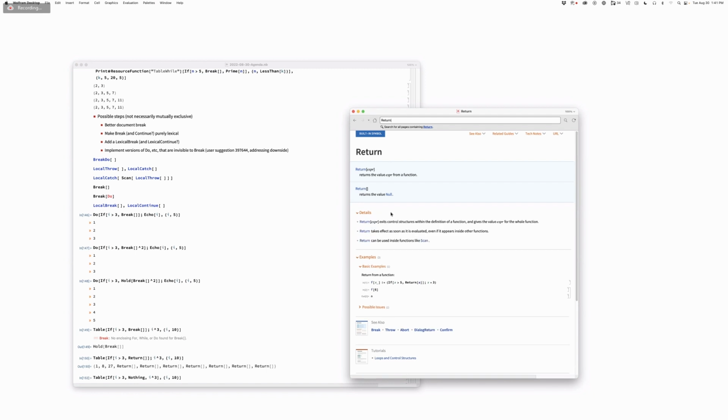This is why I'm skeptical of return in general, because you can basically always get the behavior of return with throw and catch, and it's just more explicit what's going on. Well, you can get the behavior of two argument return with throw and catch. I don't think you can get the behavior of zero and one argument return. Hold on, Tom.